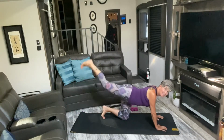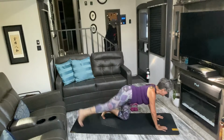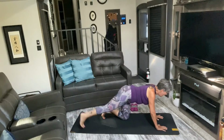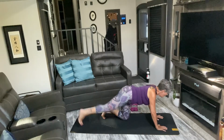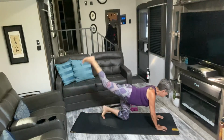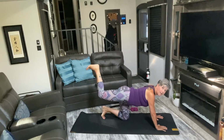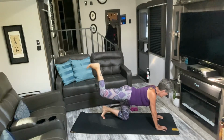Come on. Get it up nice and high, okay? 8. Over. 7. Over. Last 6. 5. 4. 3, 2, 1, and over. Now bend that leg, flex that foot, keep the knee up as high as the hip, and pulse.